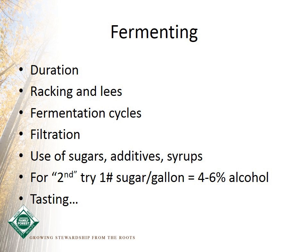Okay, so you've pressed it, you've collected it. You've got it in your carboy, and you've got an airlock on it, and it's at the right temperature. Your duration for your fermenting really depends on what you're looking for. A single fermentation of apple cider generally goes through two cycles. It'll go through an initial very, very fast cycle, and then it'll go very, very slow.